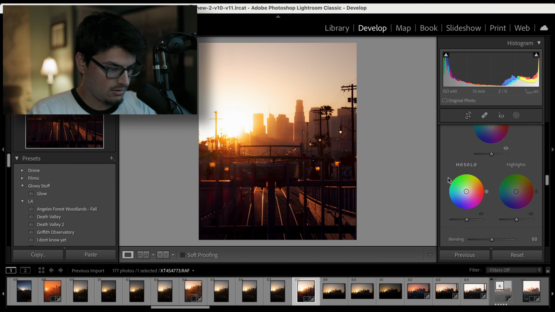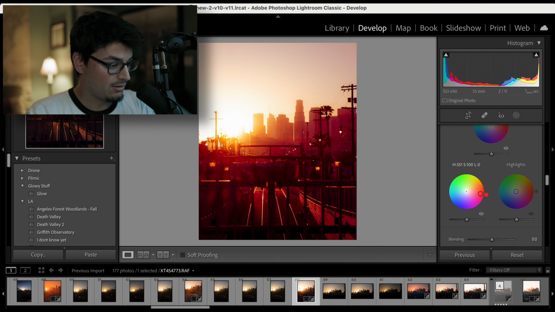And now let's see what it looks like with the shadows and highlights changed. Now, sometimes I won't do this, sometimes I will. Most of the time I end up with blue in the shadows and orange or yellow in the highlights. I will probably end up that way again, but I'm going to do the same process. I'm just going to slide this over to the extreme, go around and see what I think looks good.